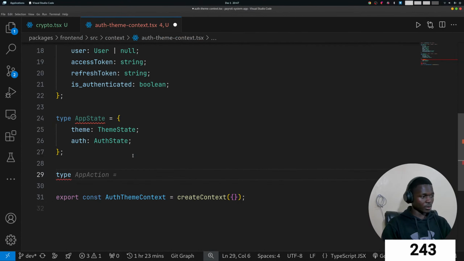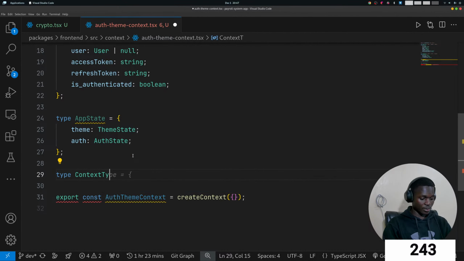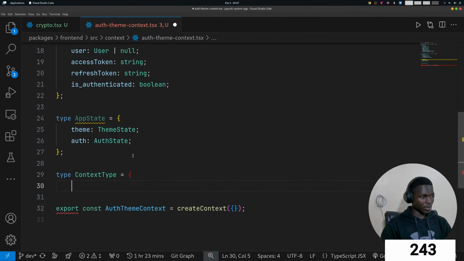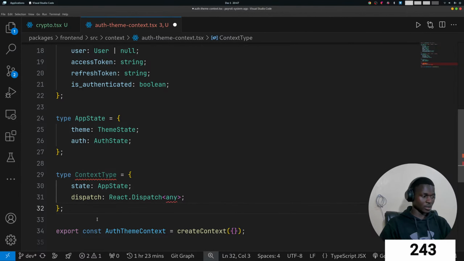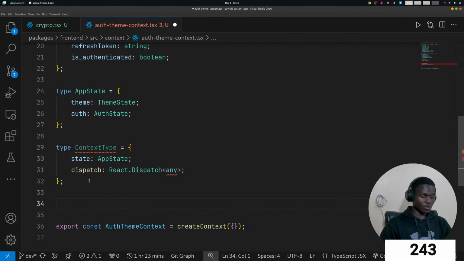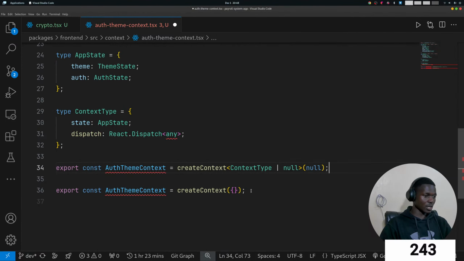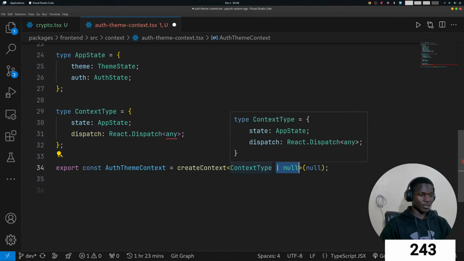Type context type, which will be state and dispatch. So this will be reactive dispatch. We won't have any here. Let's just continue with any for the moment. Then we'll export our context here. Then we won't make this null.